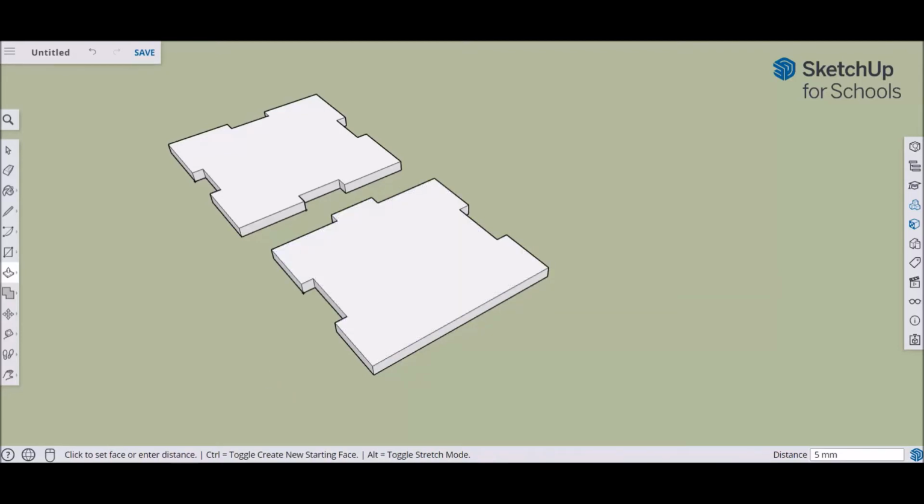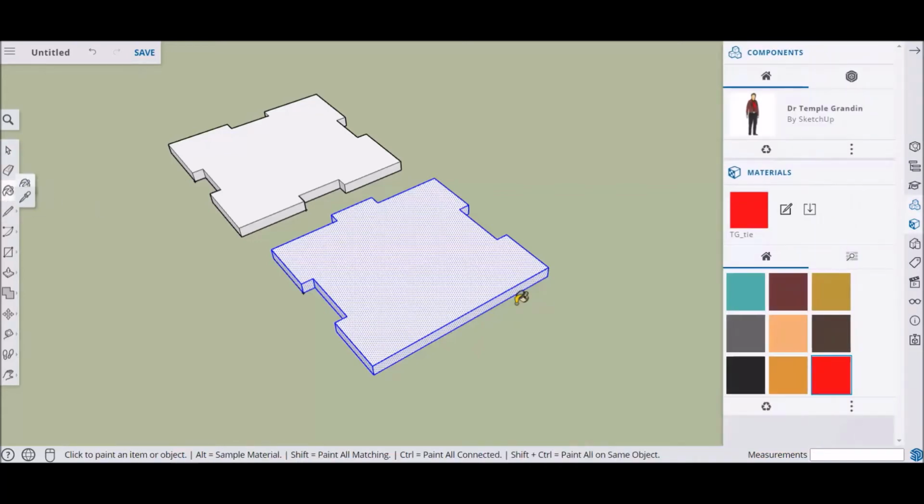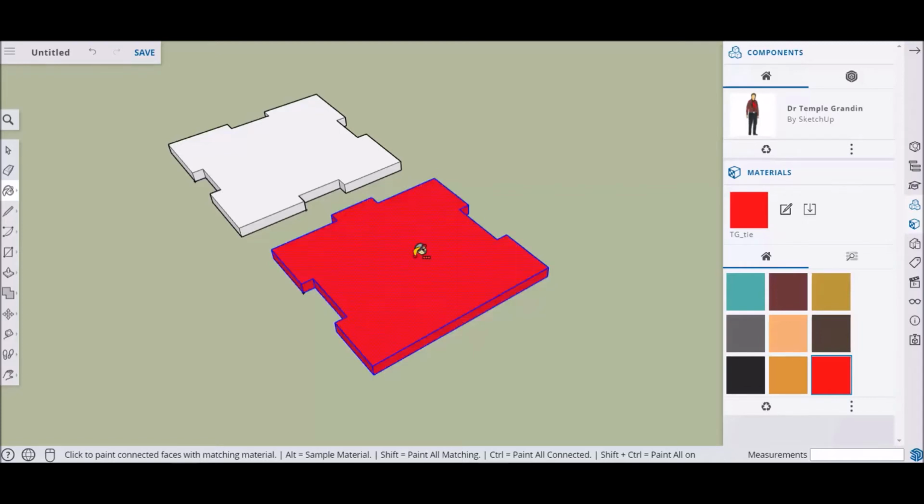There we go. Now I'm going to pick this shape again, so click on it 3 times, all highlights blue. I'm going to make it a different colour, so I click on my paint pot here, come over, I've got this swatch, so I'm going to make this one be red, so click red, come over. If I hold control it will change the colour of the whole thing, otherwise it will just do one face, so hold control and click, and there it is, it's all red. And then if I click here on components, I can see they've got that.